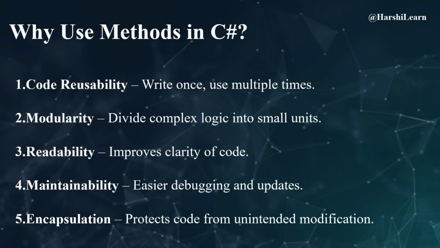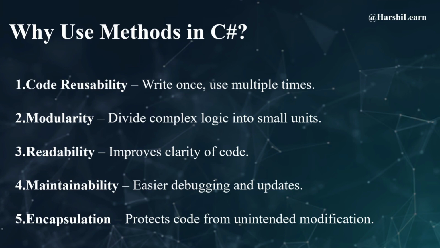Okay, now that we understood what methods are in C Sharp, let's see why we need methods in C Sharp. Imagine you're working on a project where you have to repeat the same logic over and over again. Not only does it make your code messy, but updating or fixing errors will become very difficult. This is where methods come in. They help us to write cleaner, reusable, and more structured code.